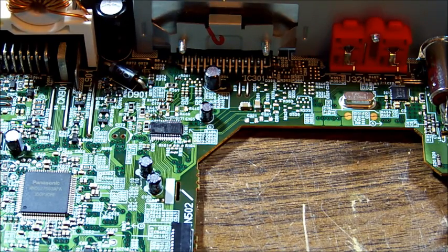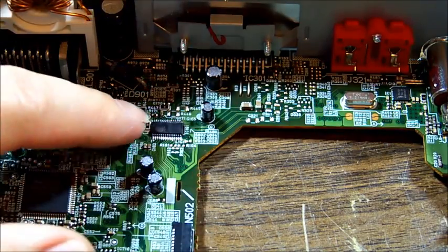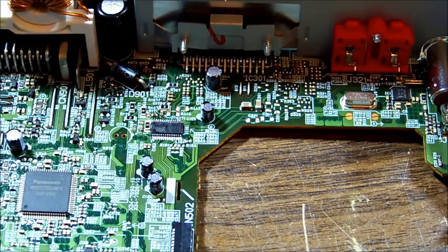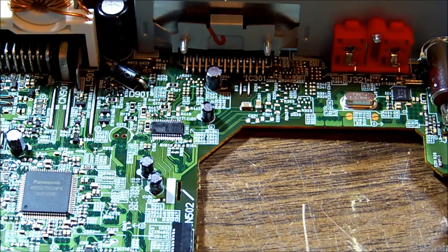So out of curiosity, I thought maybe that IC had been damaged, and maybe not by luck, the other unit has the identical IC, which is that one there, and I pulled it out, swapped it over, still the same effect. And it's on the outputs. I scoped the outputs, and they're also outputting a high 3 volt DC signal. I guess you would expect that. The output follows the input, and I think the IC just selects which input to pass through to the amplifier chip. So either that's not the IC, or both ICs are no good.